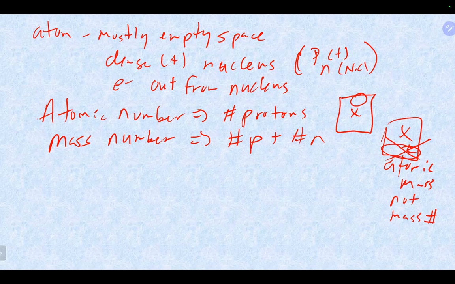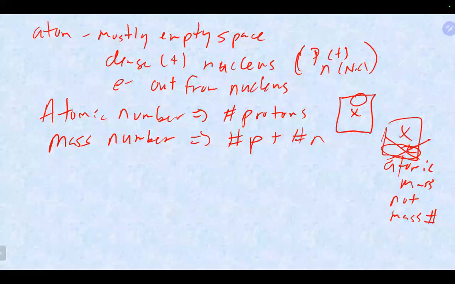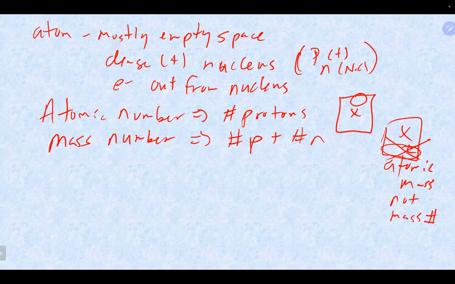In an actual problem, you will have enough information to figure out how many neutrons there are. They'll give you the mass number, which will tell you the neutrons, or you'll have the neutrons and can then calculate the mass number. So really the only number you can get from the periodic table is the atomic number of protons above the symbol. A reminder as well that the definition of the atomic number is just the protons, not the electrons, although in a neutral atom, it'll tell you the electrons.